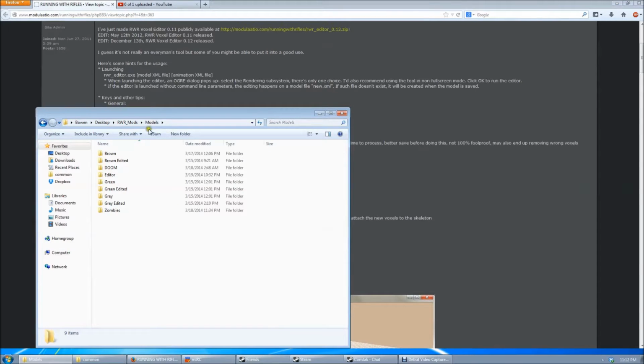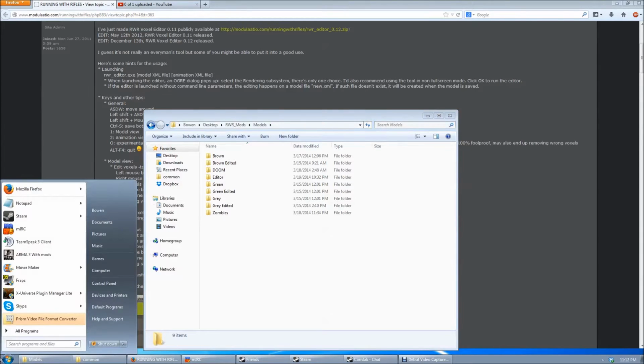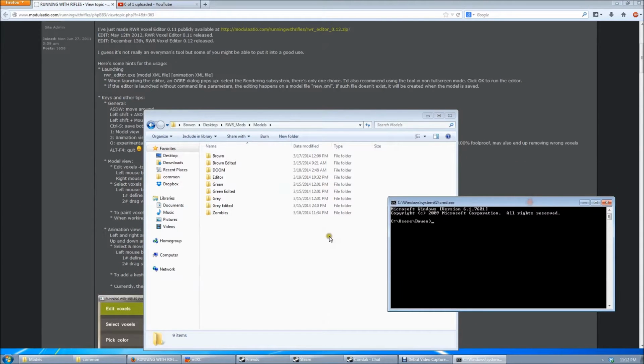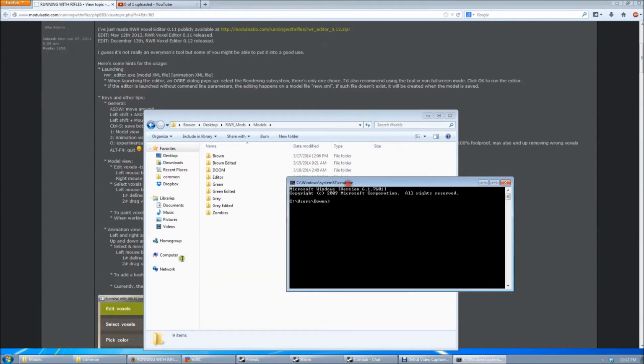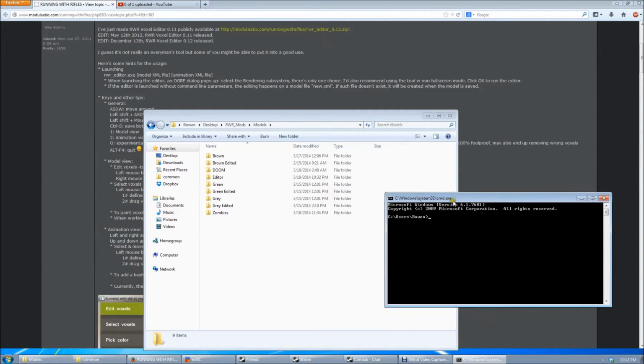Once you download the editor itself, you're going to want to put it somewhere. I personally have a place on my desktop for it, and my recommendation is to put it somewhere without spaces in the path, unless you're computer savvy and familiar with how to make spaces work in the command prompt, as the command prompt is how you get into the editor. As you just saw there, type in CMD on your Windows search bar, and you'll see command prompt, cmd.exe.